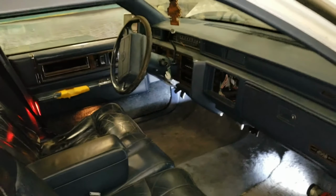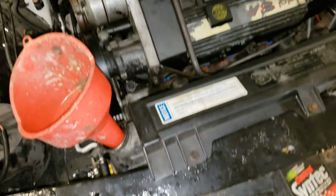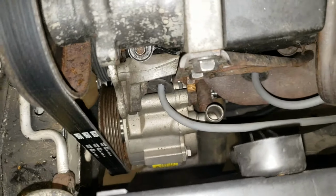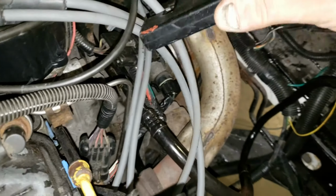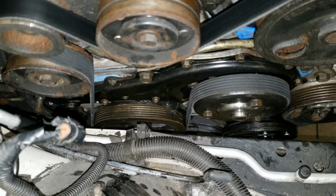Don't mess with anything. So now we've got the timing light set up. I already have it hooked to the battery, and I just have to hook this part here to number one cylinder. Number one cylinder is right here, just above the thermactor pump. But we're going to hook up to it over here, this wire, in here. This one. I have the clock position set slightly different. It really doesn't matter. It's hooked onto that now. A straight shot right down there is the timing mark.